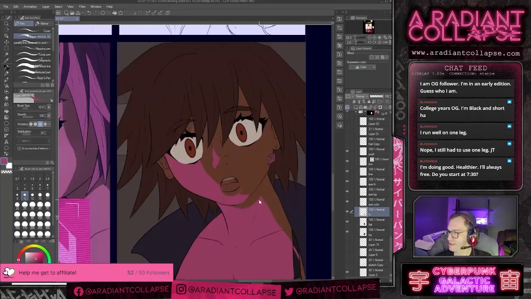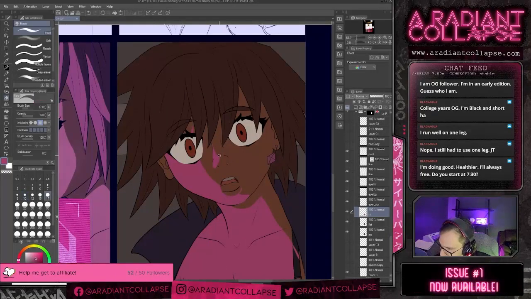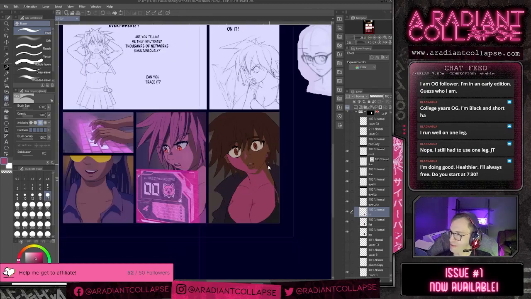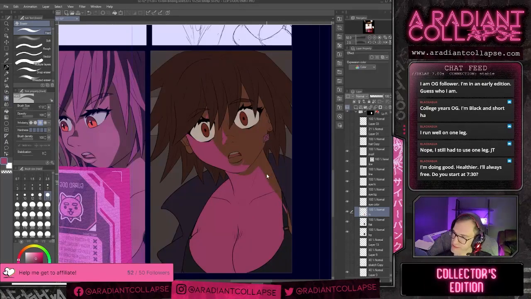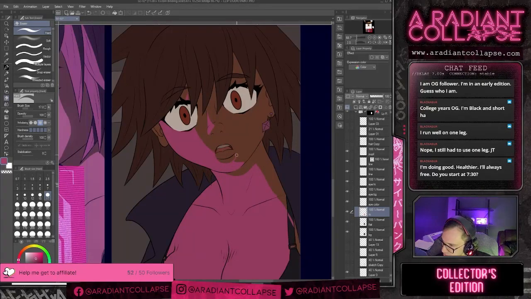I kind of like that. I feel like it, maybe not quite so much, but I like that nose highlight. Add some three-dimensionality. Nice.